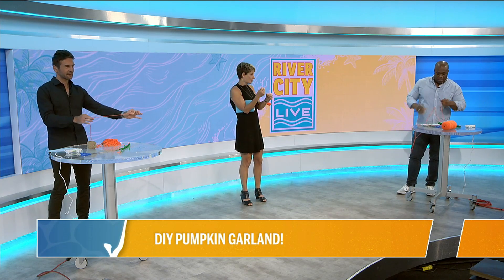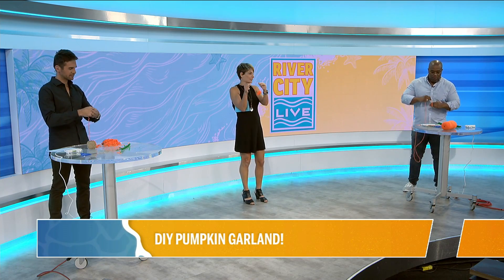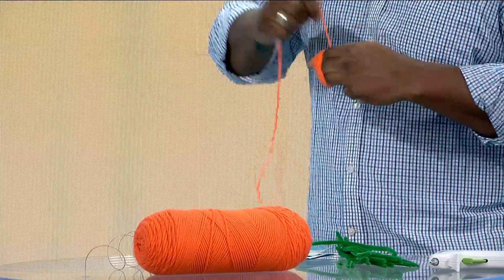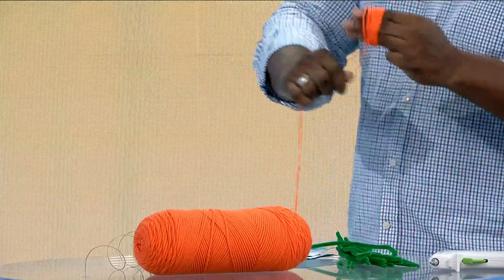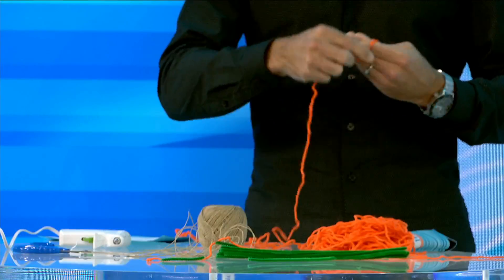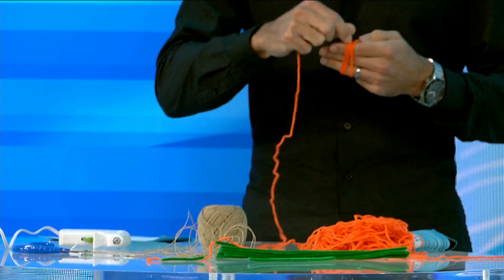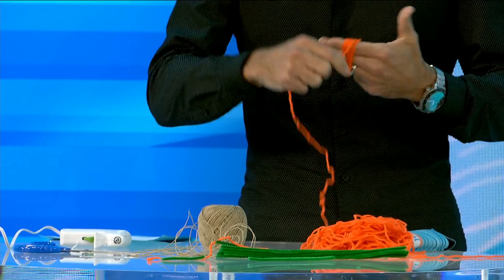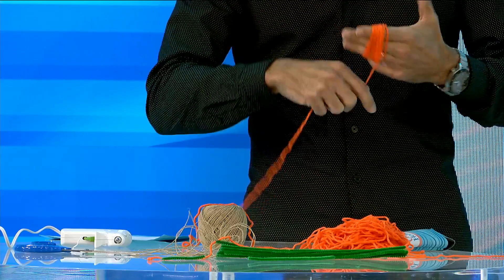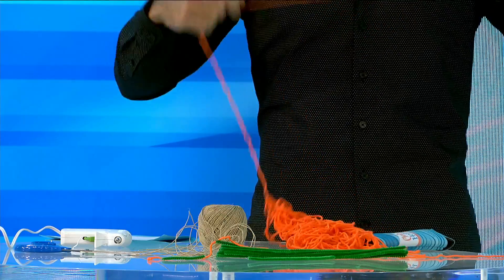Take some yarn — it's orange yarn that we're using — and green pipe cleaners, and then we have this cool little string here. You're going to wrap it 50 times around three fingers. I suggest not using your dominant hand. Three fingers? I would do three fingers. You can do two fingers, but your pumpkin's going to be a little shrimpy pumpkin. The idea here being that you want it to be able to get tied off and look like a little pumpkin. You certainly don't have to do 50, but that was what was recommended.